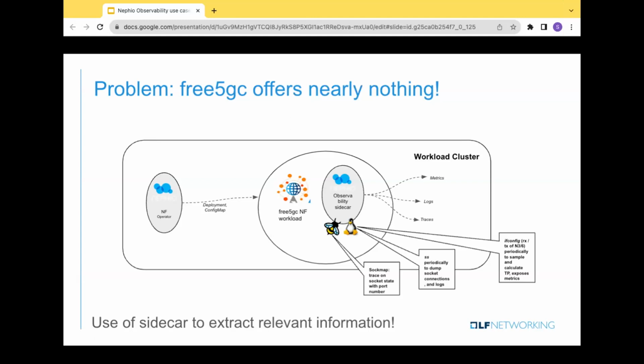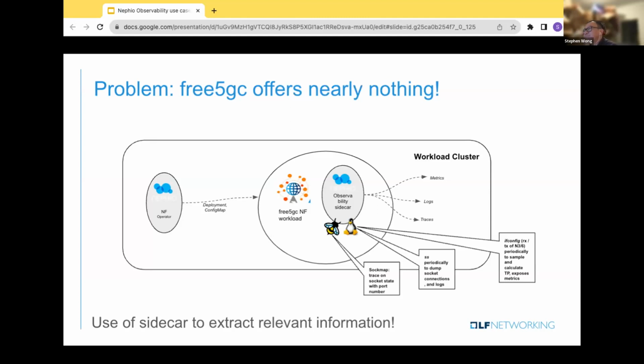Okay, so fine. Any free5GC NF we can take, right, and start. There are three that we are using that are going through an operator. We can do it on all the other 9 or 10 that aren't going through the operators. We can think about doing that. Sure. But I think for the POC, let's start with something simple.